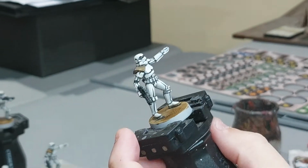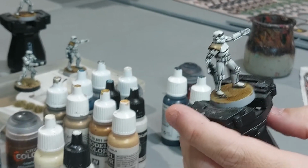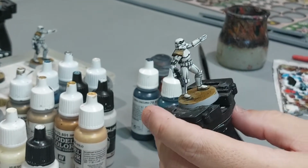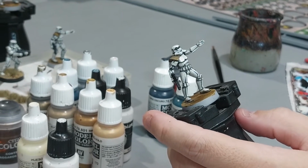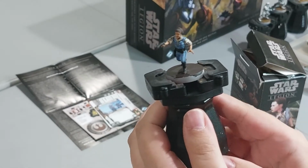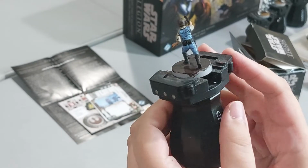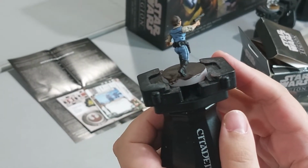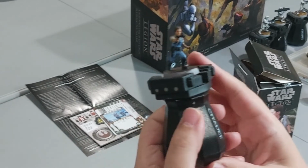And whenever that's done, I'll show you. We only have a couple more things to do after that, really. The white's the hardest part, so when the white's done, I just have to do a couple more steps and he'll be done. Awesome. So we finished the highlights on the outfit with the mix of azure and a little bit of silver gray, and the deck tan, this beigey kind of sandy color.